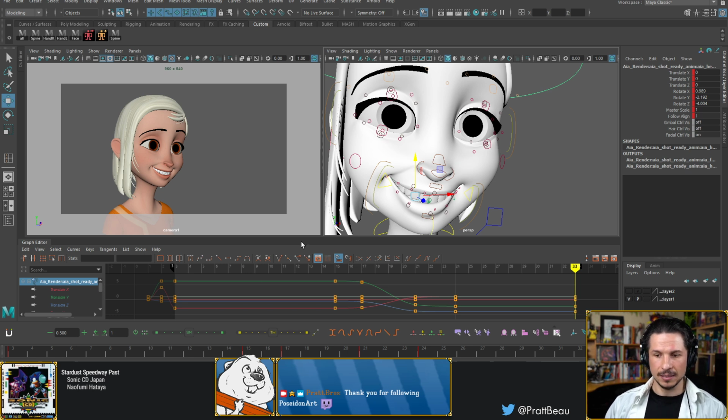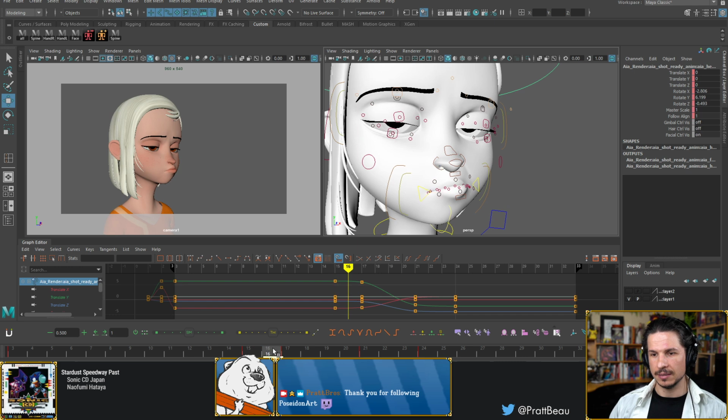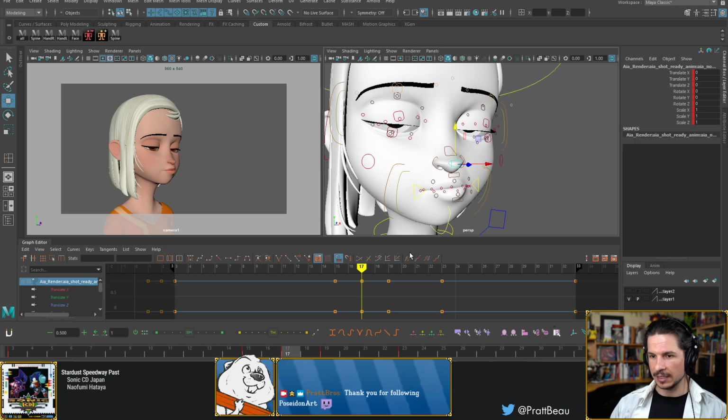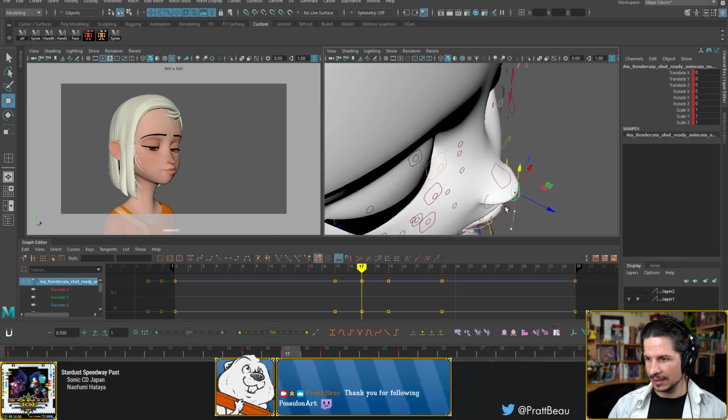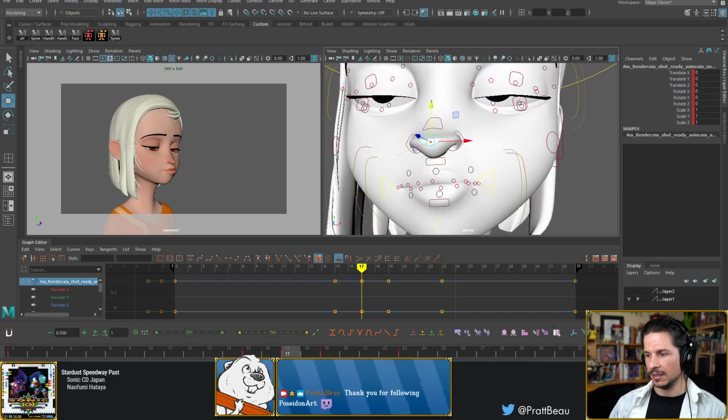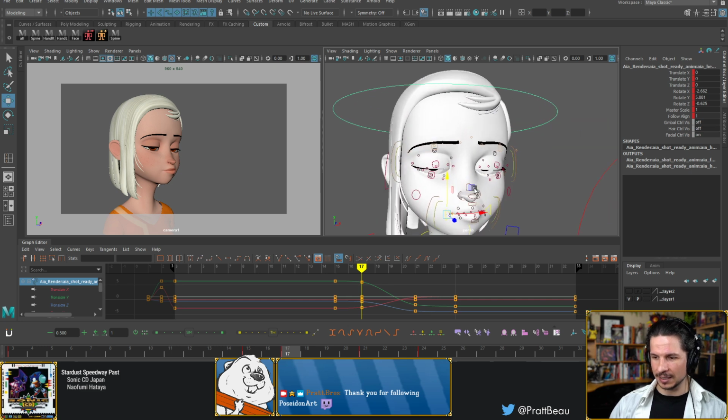So, the head. What is the big problem with the head right now? Really, it's just boring. There's no other word for it. It's boring. She kind of just has her head here and it goes in a straight line. If we were to track the nose here, it's going to have a little bit of an arc because we adjusted our spacing, but overall, it's not going to be that interesting. Look at this. It's a very small arc, but it's pretty much a straight line. That is dull. We don't want that. We don't want dull. We want alive and interesting.